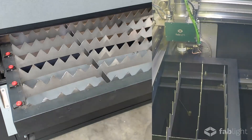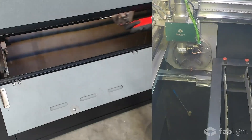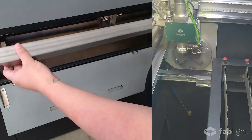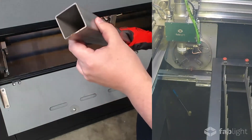Next, we're going to switch the machine over to prepare it for tube cutting. Typically with fiber laser machines, you either need to buy a separate machine to cut tubes — which can cost upwards of a quarter of a million dollars — or you can use an attachment that needs to be installed or removed any time you want to switch between the two modes. All we need to do is push this drawer all the way to the back of the machine. On the left hand side we have our drive chuck, and on the right hand side we have our idler. We can move the idler over to around where we expect the end of the tube to be — there's about an inch of waste on either side. We can load up tubes up to 52 inches and two inches round, square, and rectangular.